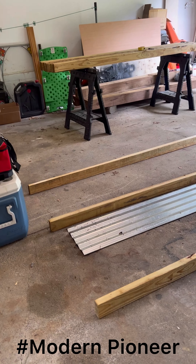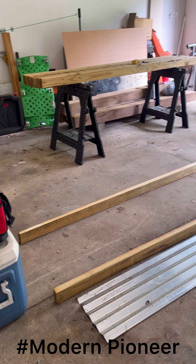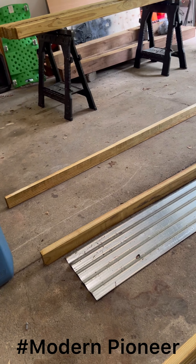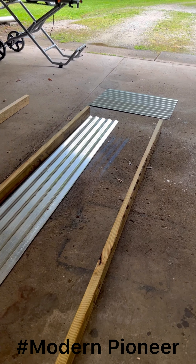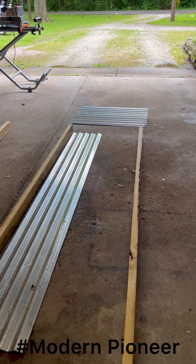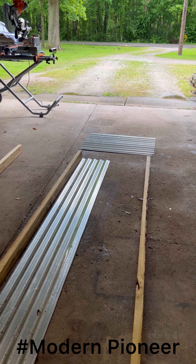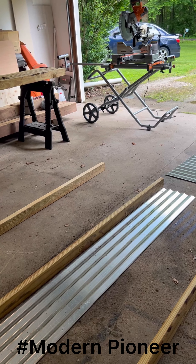To start, I've just laid out my two-by-fours and kind of just getting an idea of what I want this thing to look like. I'm going to be doing my best to use all the scrap material I have laying around the house. I went out and picked up some two-by-fours — the store's didn't end up paying full price because they were warped or had more knots than they should, so I got them at a slight discount. Basically, if you can save money, this is a project you can definitely do on a budget.